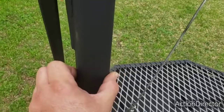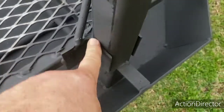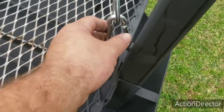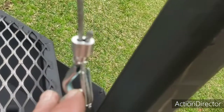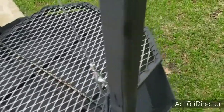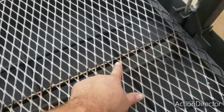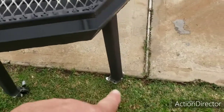3/16 wall, 2-inch square tubing for those stand-up posts there. Same over here. I believe that's 1/8-inch, 2-inch angle iron. Got the carabiners, you know, the little hardware on here. Got a liner in here. I can't remember what that's called, but for that little crimp right there, it's a crimping tool, but there's a name for it. It starts with a B, I think, but it's basically a big crimping tool. I got a piece of 3/16, 1-inch wide flat bar going across there for support. So got 3-inch steel casters on it.